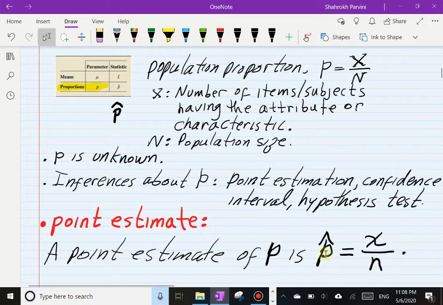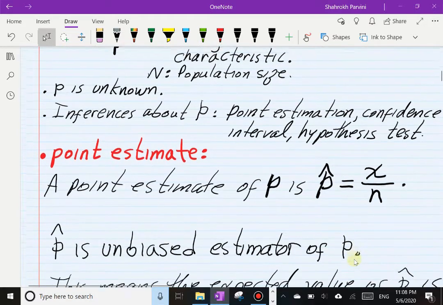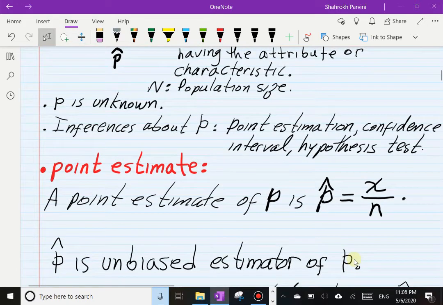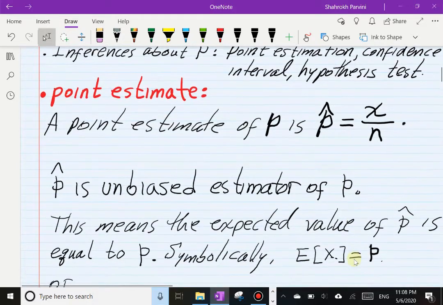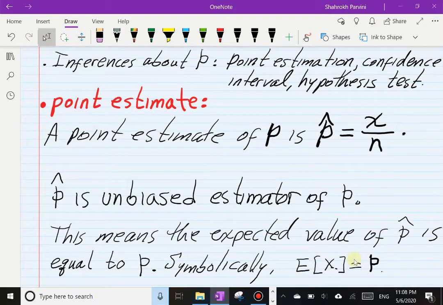So the sample percentage, p hat, is given by little x over little n. Little x is just like capital X, except it comes from the sample now. And of course, little n has always been our sample size and still is our sample size. Now p hat turns out to be an unbiased estimator of p, and what do we mean by that? That means the mean, the center of its sampling distribution, is going to be exactly the parameter that we want to estimate, which is a good thing. We would like to have that.